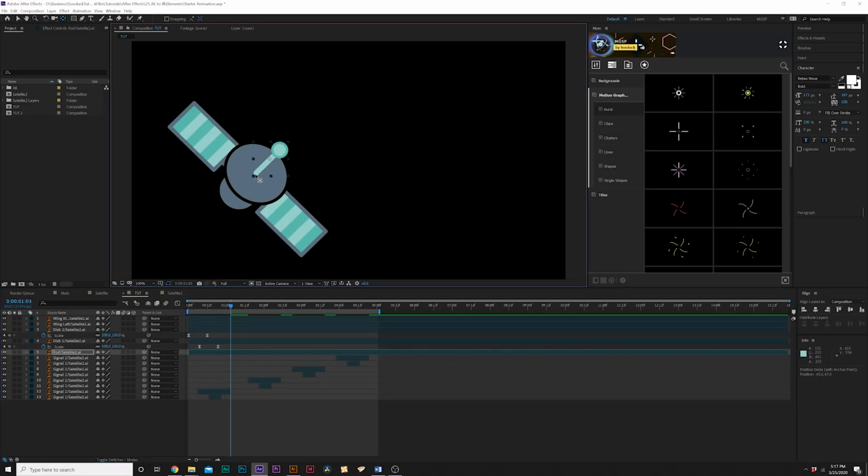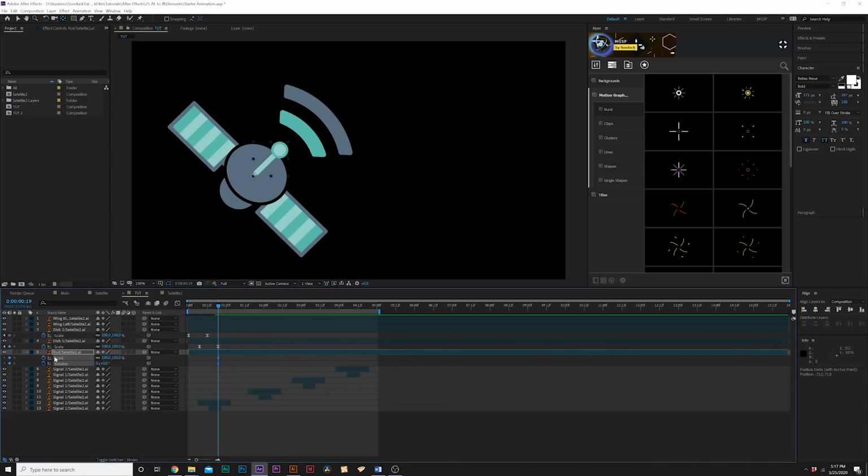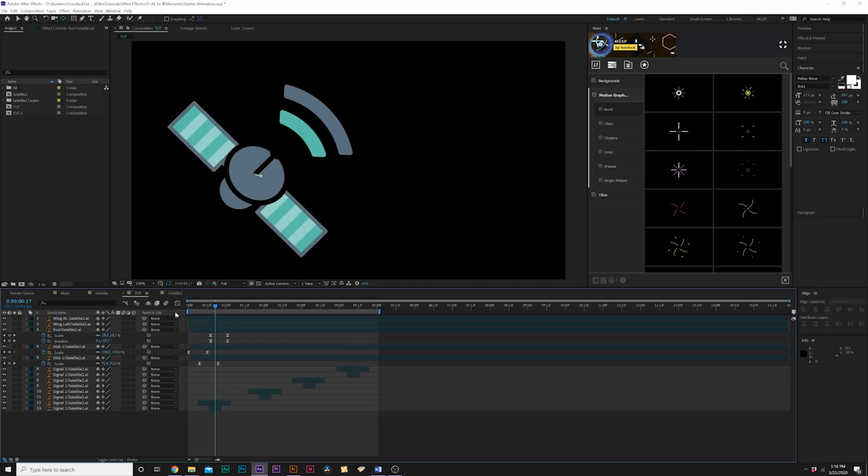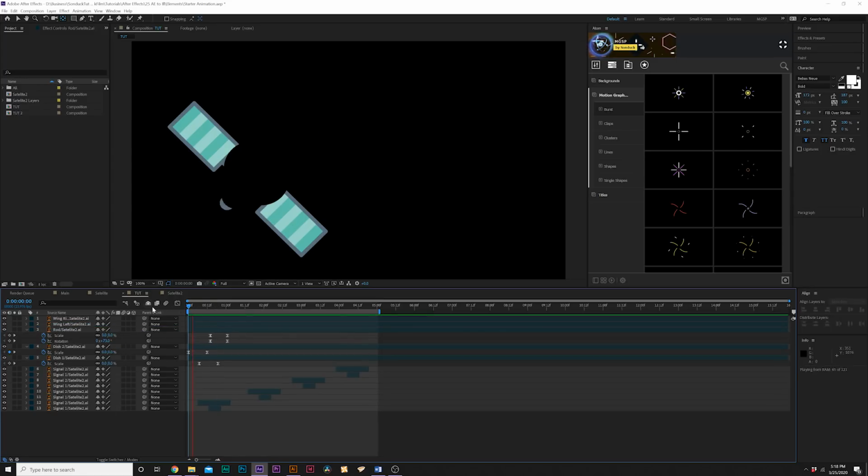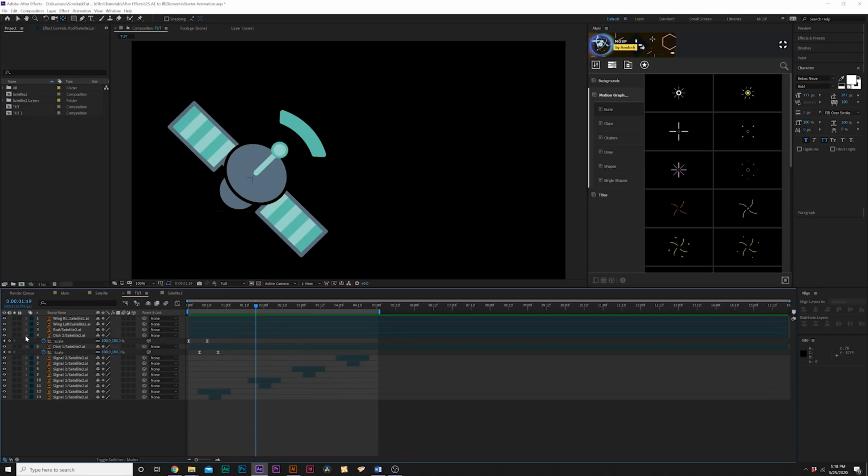Maybe readjust the anchor point to be on the bottom. And I can hit S and Shift R to bring up rotation, and we'll add a keyframe for both of these, and we'll bring them forward in time, and we'll bring the scale down to 0%, and we can just offset the rotation. We'll bring this layer on top of our other layers here so we can see it before it comes in. So we have pretty much everything animated, but let's say we want to add some more details.